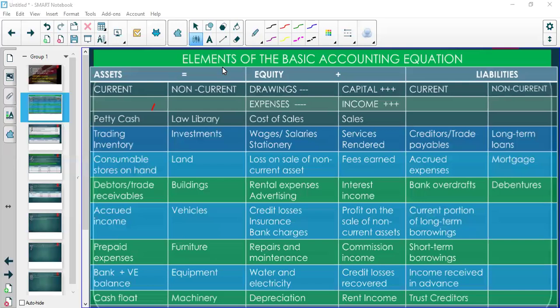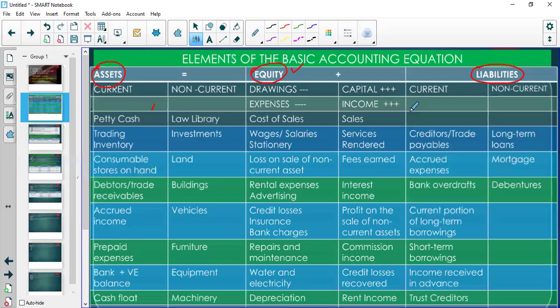Now, that rule comes from this identity or this equation. We call it an equation, right? But it's actually an identity. And the equation says the assets that we have as a company, as an entity, we refer to a firm as an accounting entity. So the assets that we have as an entity, as a company, either the owners provided the funding, or we borrowed.